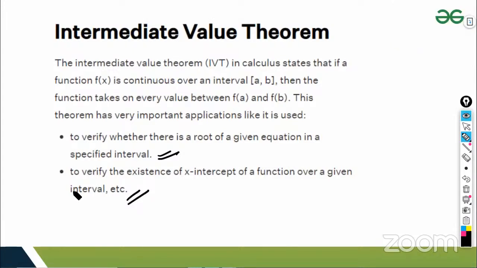सर ये सेकंड वाला, to verify the existence of x-intercept of a function over a given interval, ये मैं आपको ग्राफ के थ्रू समझाऊंगा, ठीक है। सो आप पहले फर्स्ट वाला पॉइंट समझ लो, the second point I have to, because यहाँ पर आपको एक्स इंटरसेप्ट दिखाना पड़ेगा, तो ये मैं आपको ग्राफ के थ्रू दिखाऊंगा। इज इट फाइन?